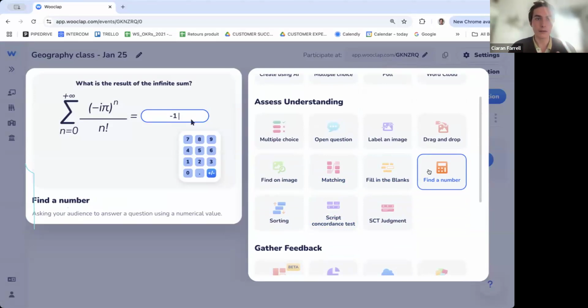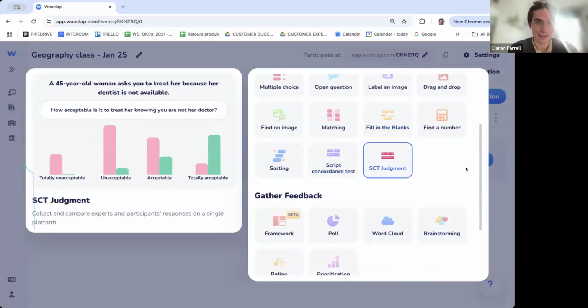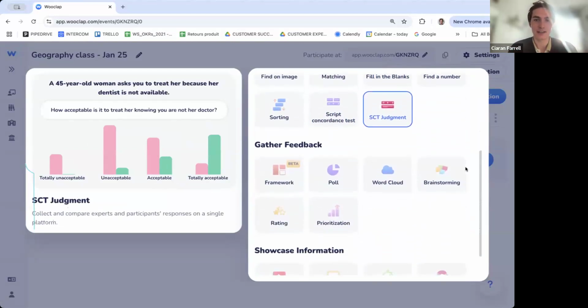So if there are any that you're interested in and you'd like us to try out today, don't hesitate to tell me. Otherwise, I'll pick out a few myself. Yeah, sorting. These are a bit more technical. I can get into that if you're interested.